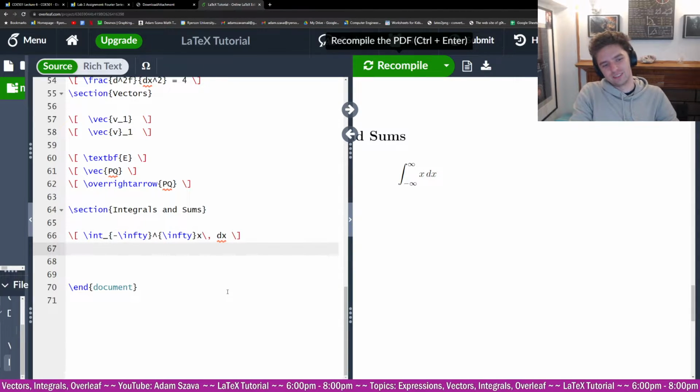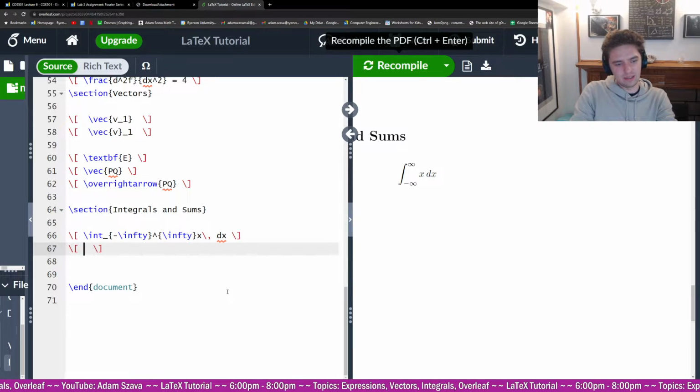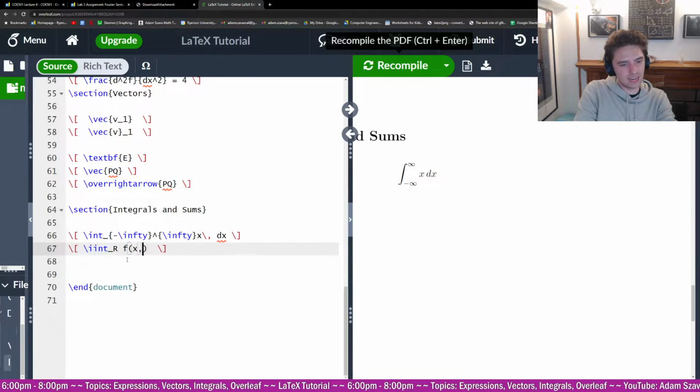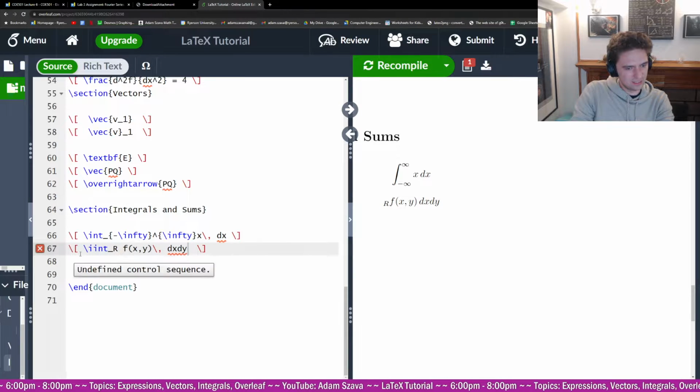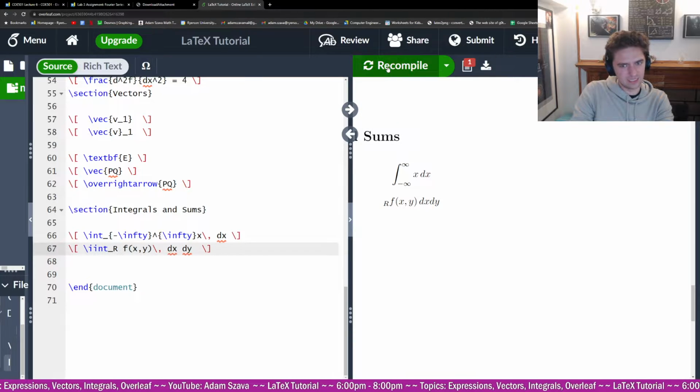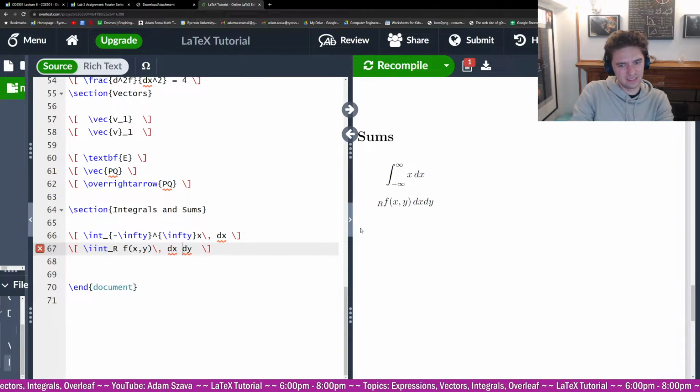What about a double integral? Well, you just do iint, like two i's. Double integral, let's say over some region R of f of x, y, and then I'll put a comma slash dx dy. There's the double integral. Oh, I didn't like it. Why didn't I like it? What did I not like? Undefined control sequence.